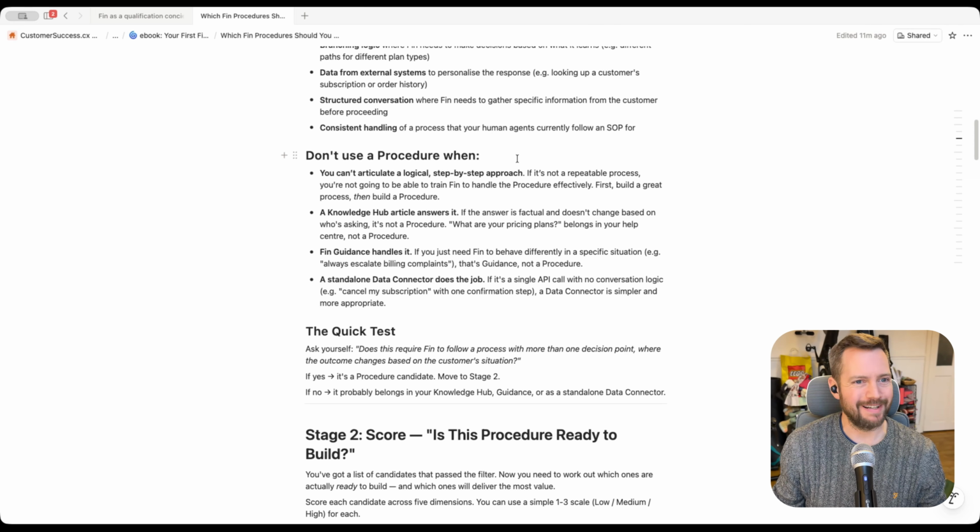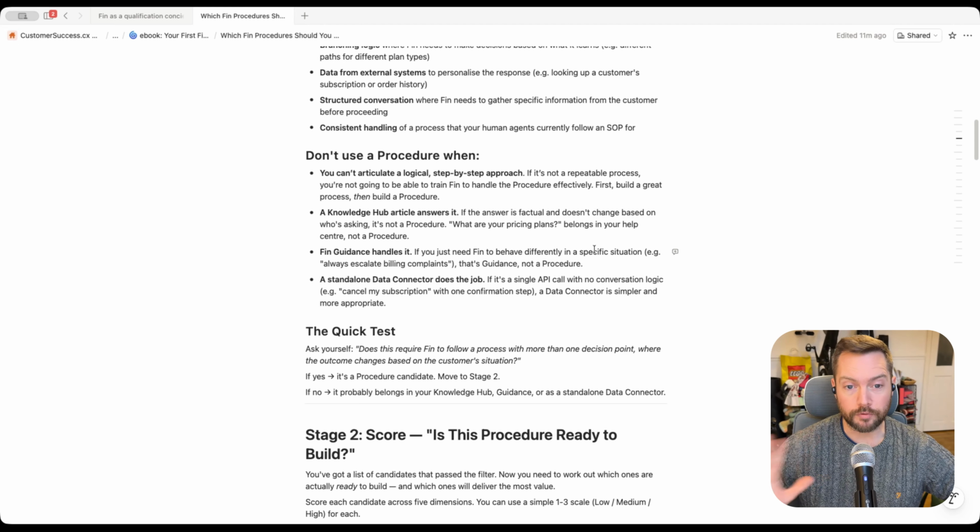Don't use a procedure when you have a Knowledge Hub article that will answer it perfectly well. If it's just a how-to or an informational question, then your procedure is not the best route there. Don't use a procedure when Finn guidance also handles it well. So for example, maybe it's picking up attributes from user attributes, and then you have guidance to tell Finn how to engage with people on those user attributes.